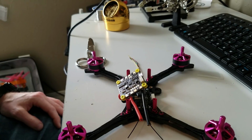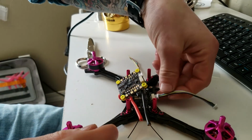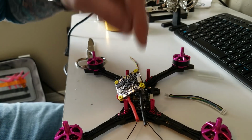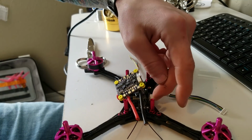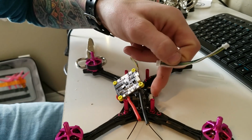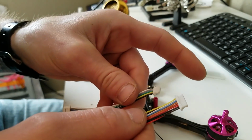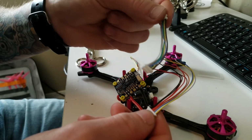Okay, so what we have is you got your pinouts on your flight controller, and you got your pinouts on your ESC. So what we're going to do is we're going to take the ESC one and we're going to take the flight controller one. We're going to depin the flight controller one, or the ESC one, and then we are going to attach the wires from the pins off the flight controller to the correct pinout on the ESC, and then that'll call it a day. So this is the ESC one, this is the flight controller one. We are going to pin them out correctly with these wires.